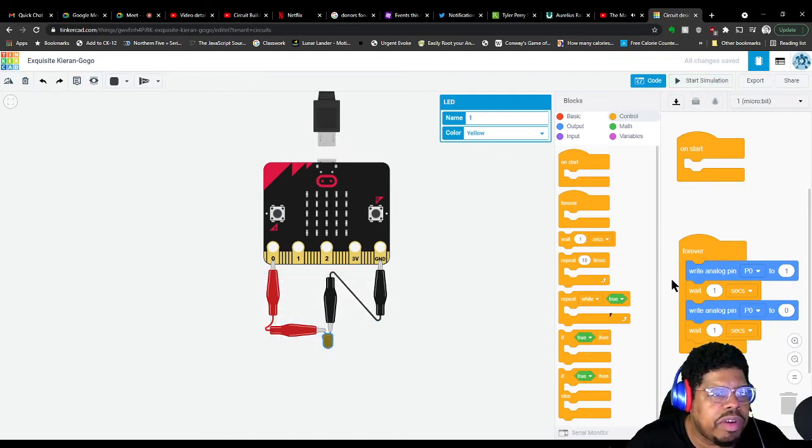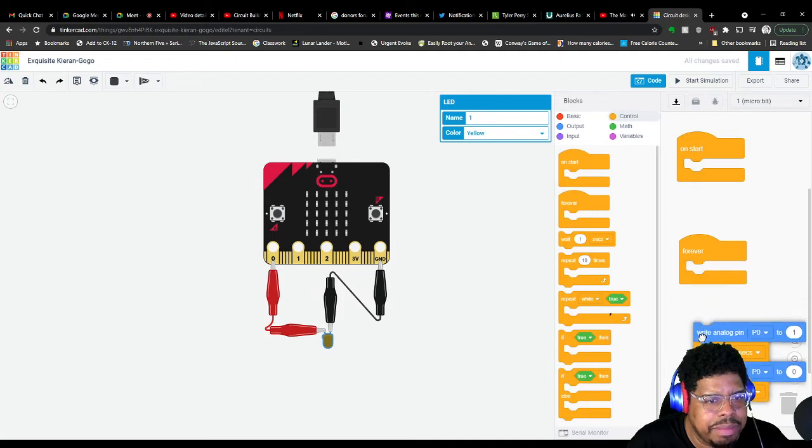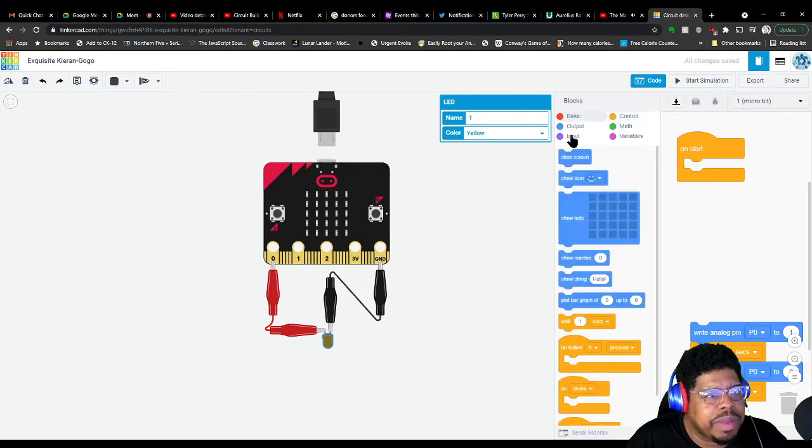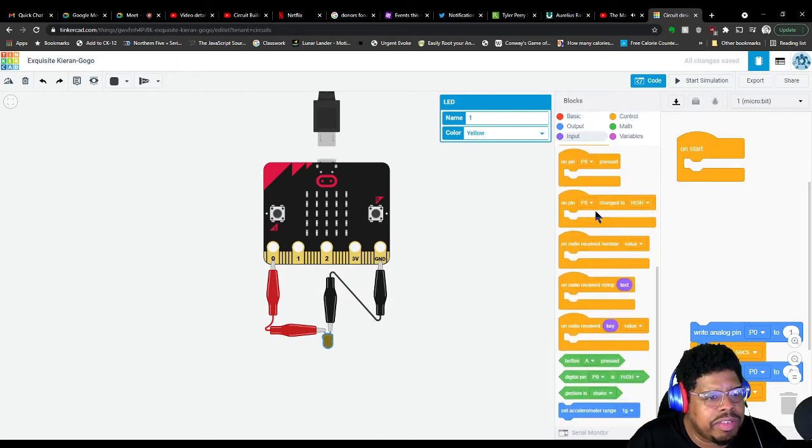All right. So now let's see if I can give it a different type of signifier to make the light go on and off. I want to do something different. I'm looking for some kind of input where when it gets this information, it knows to do something different. Let's try this one on pin blank. Oh, that's interesting. That means I can add a switch to this, huh? Let's do this.